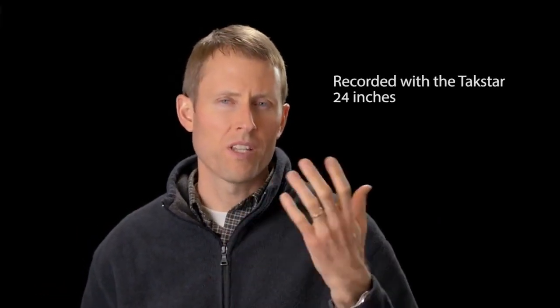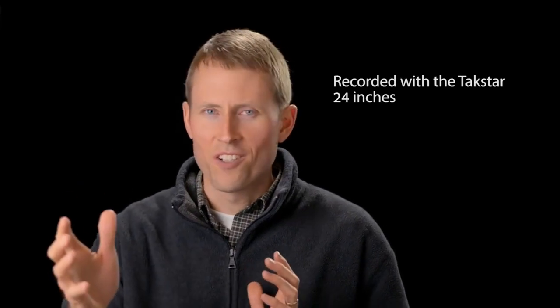Now, technically, shotgun mics are meant for outdoor use, and in most pro applications, they're using them within 18 to 24 inches of their talent. Shotgun mics are not like zoom lenses. They don't reach out great distances and pull in the sound like no other mic.